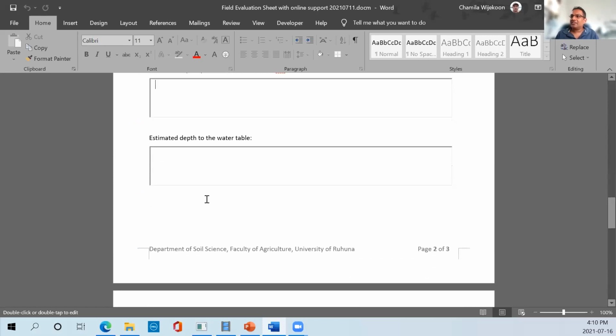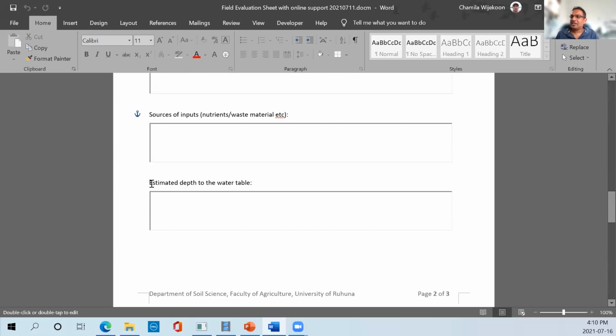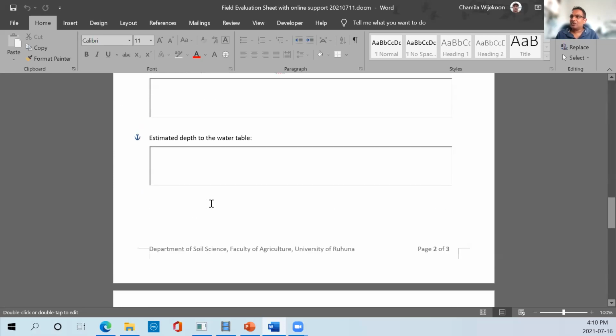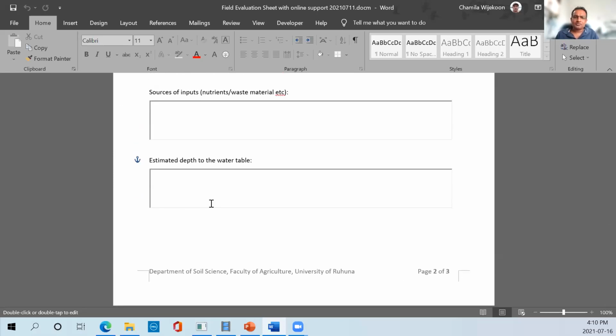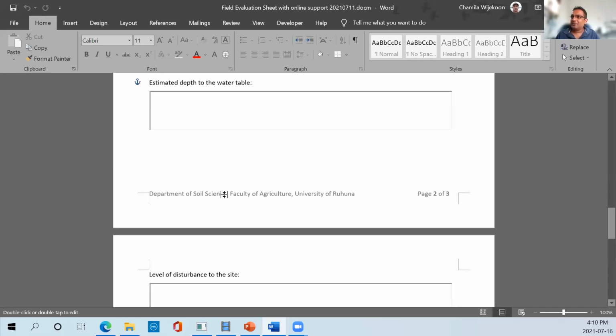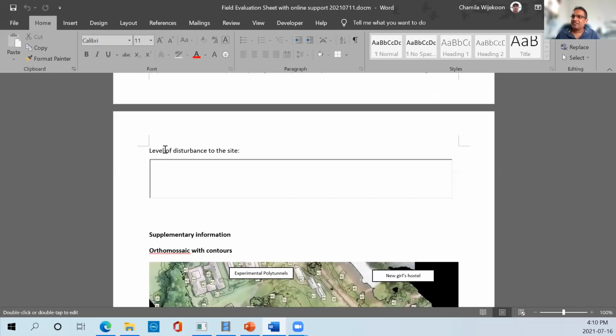And then there's another question called estimated depth to the groundwater table, right? So that you have to find out. I think those who were in the class, you learned how to do it. Now, when you have this digital elevation model, you can easily calculate that, right? So we'll talk about that in a while. And then level of disturbance to the site.